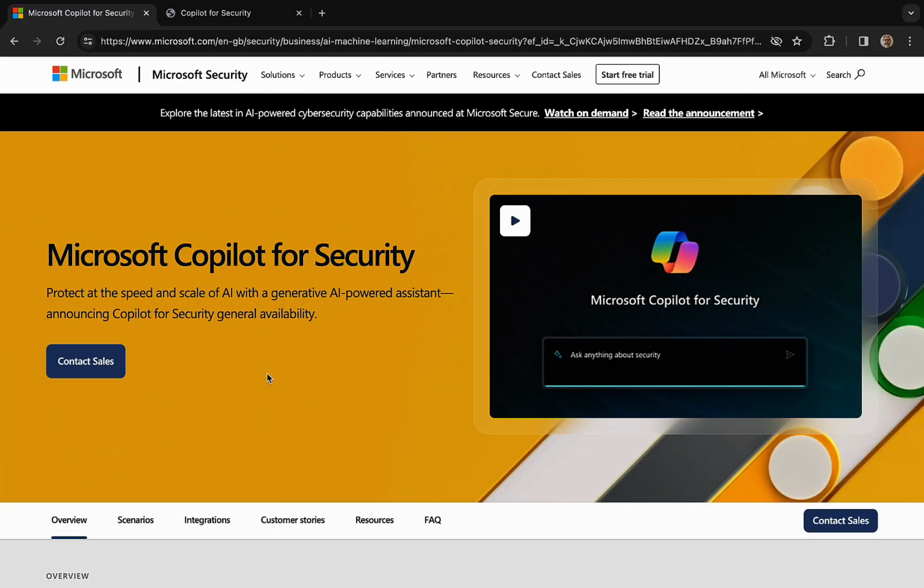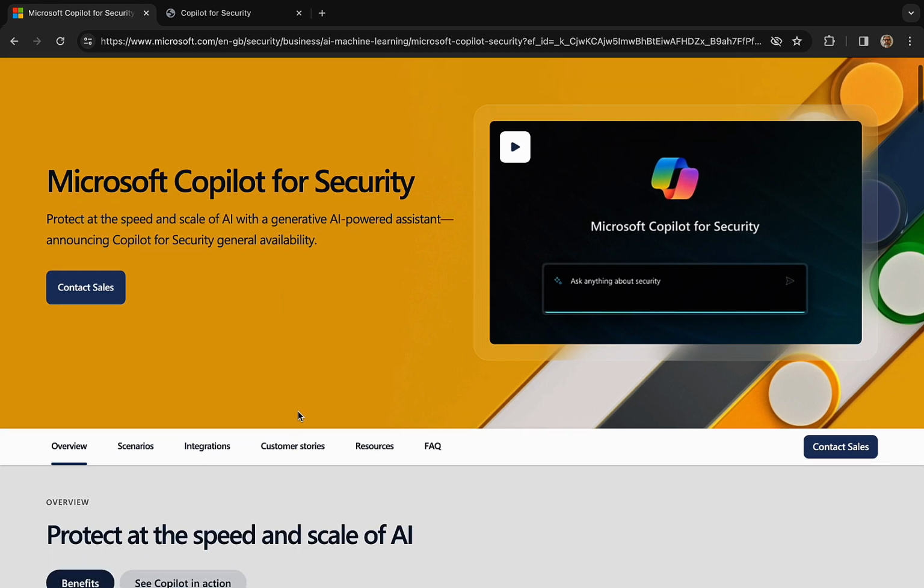So Microsoft Copilot for Security, the product formerly known as Security Copilot, is going GA, that's General Availability, on April the 1st. Awesome stuff indeed. And that, to me, was a bit of a surprise, that early release date. If I was a betting man, I would have thought it would be closer to July, but it's going to be with us in April.